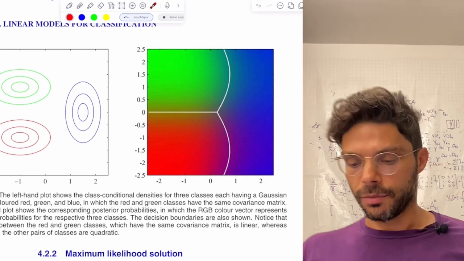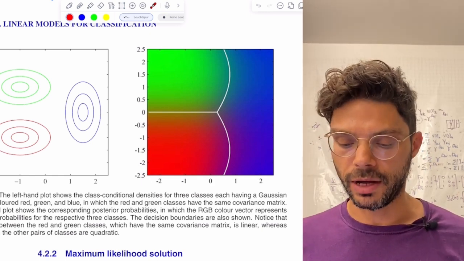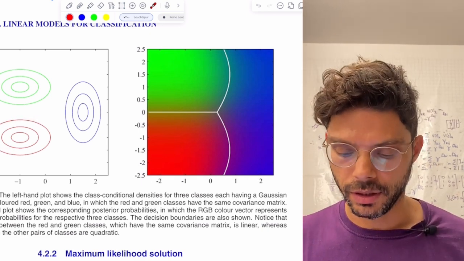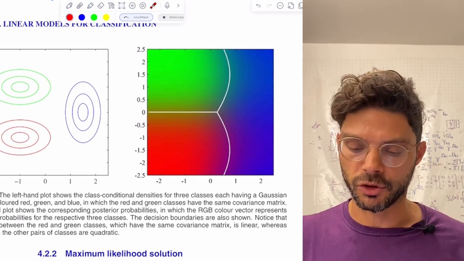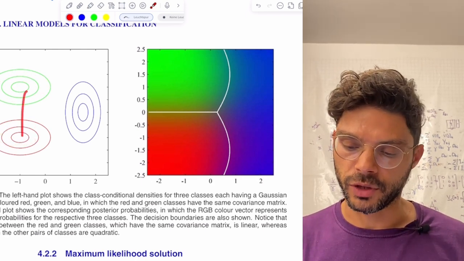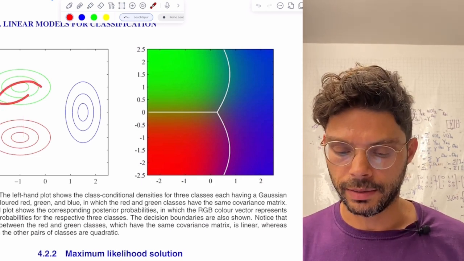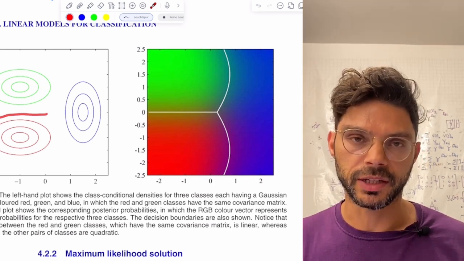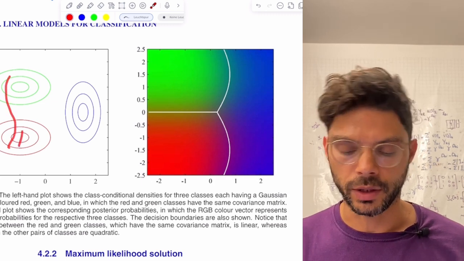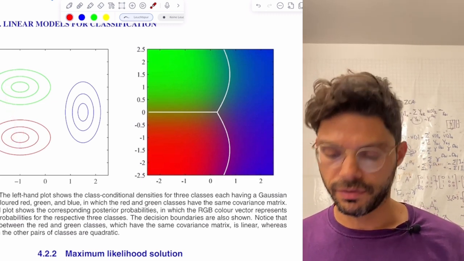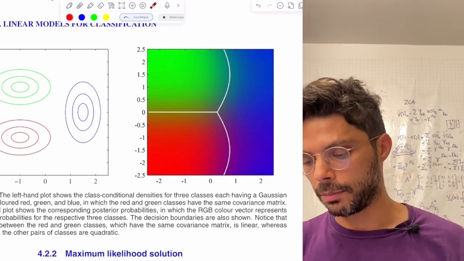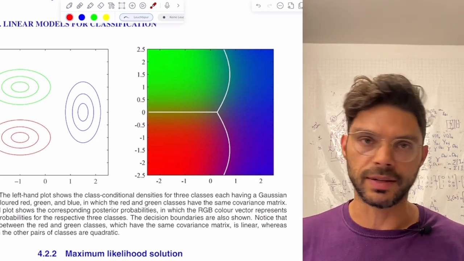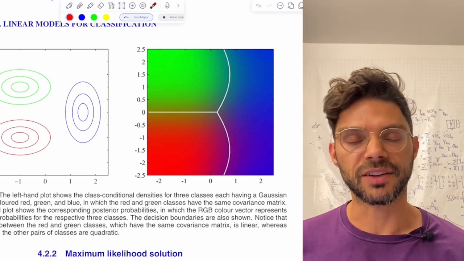I think there's just a lot of algebra here. The main point was how you can get these linear decision boundaries in this generative way. One way it can happen is when these covariances are the same, and we've gone through the algebra of how that works. In the two-class case, when you have these linear decision boundaries, you end up getting these nice sigmoids that go from one to the other. If the covariances are different, the boundaries become more complicated. Hopefully that wasn't too tedious. I think you get the point. The derivations are quite simple, just taking some logs and canceling out those covariances.